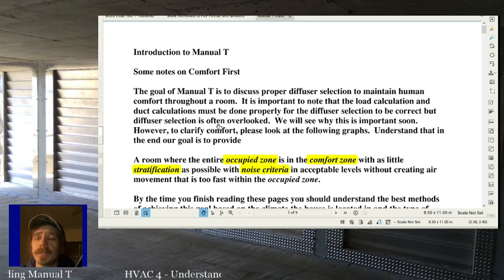So once you place the diffusers, you can do a duct design. So really the process goes manual J, manual S, manual T, then manual D. But I usually skip S and teach about T first, only because it kind of breaks stuff up from all the math. And it'll teach you a lot about walking into a house and kind of understanding why it might have some problems. So with that in mind, let's just talk about it a little bit.